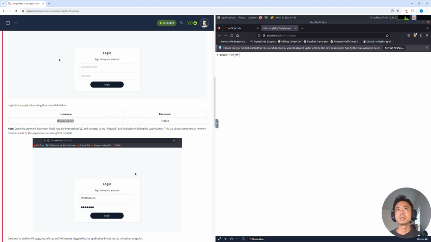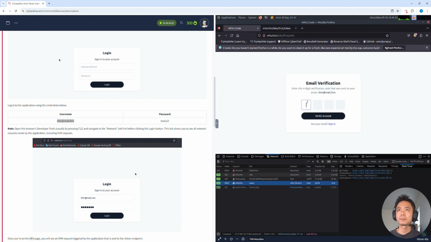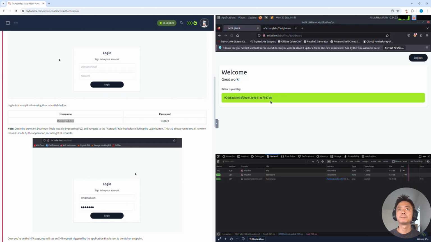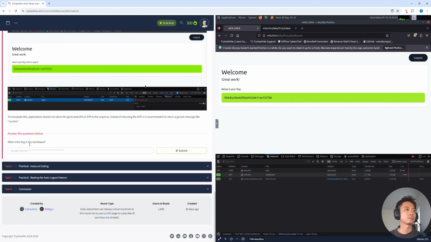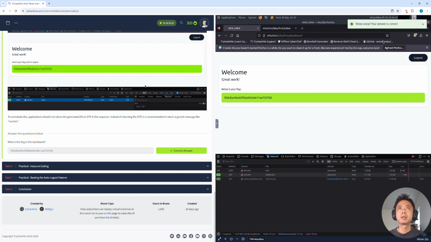And if you double click that, you see the token is 9579. 9579. And we'll be able to log in. That's it. It's simple and easy. So next time when you try to do a pen test on web applications and you encounter MFA, it's worth checking the network tab, because sometimes you might see the token right there, the code right there.